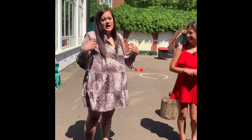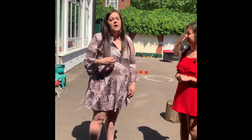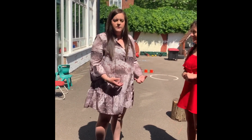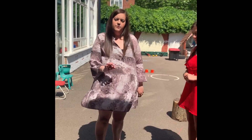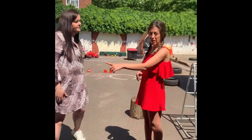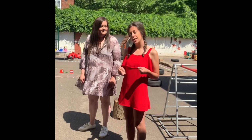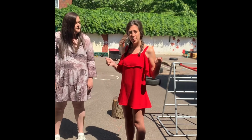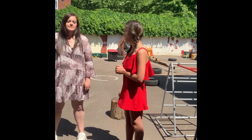Not only does it build our big muscles up, it also helps us with our fine motor skills, our pencil writing. So it's really important to be climbing and doing lots of climbing activities, not only to build your big muscles, but to help you, when you go to reception, to do some writing with your fine motor skills too. Children love using the bikes. However, it is so popular, we need to take turns. It is a great time to teach them about sharing, but also about time, as we use different timers to share them fairly.